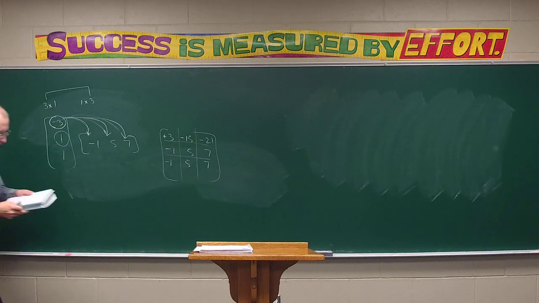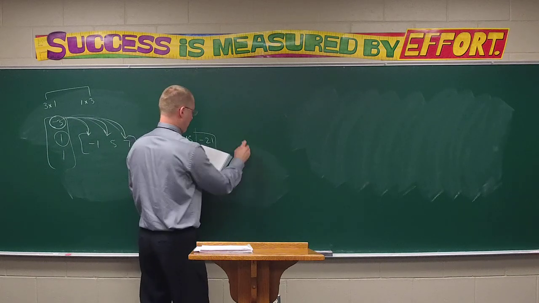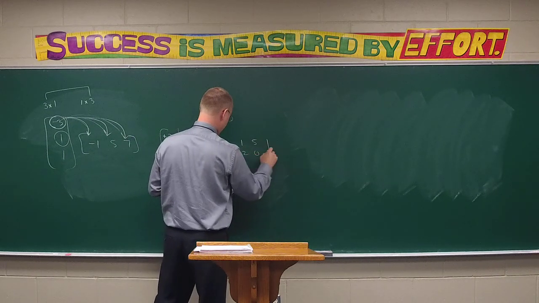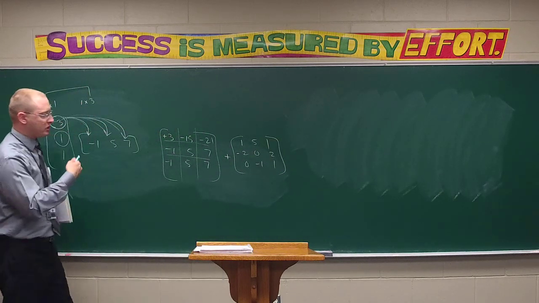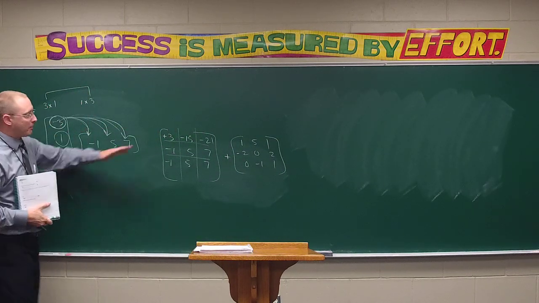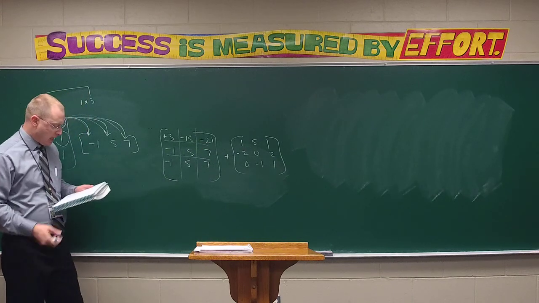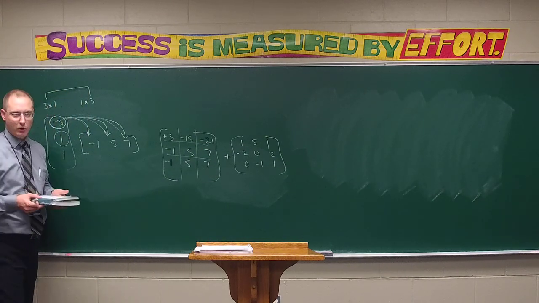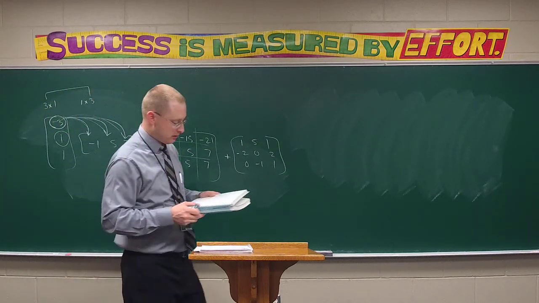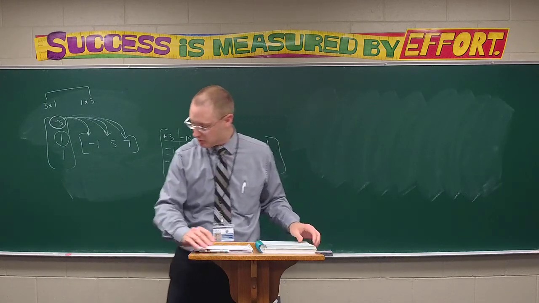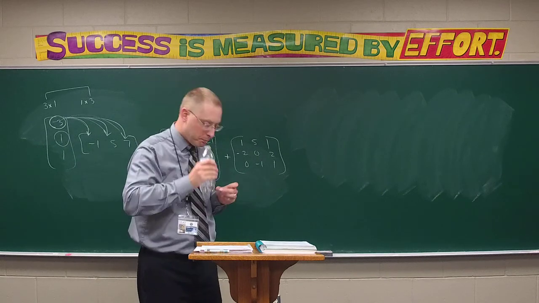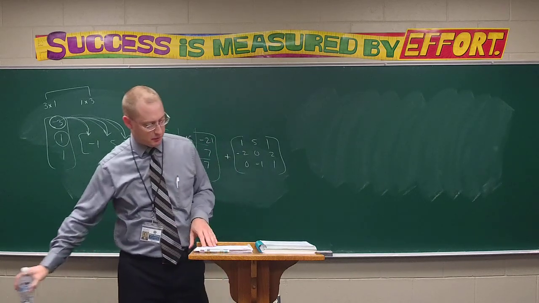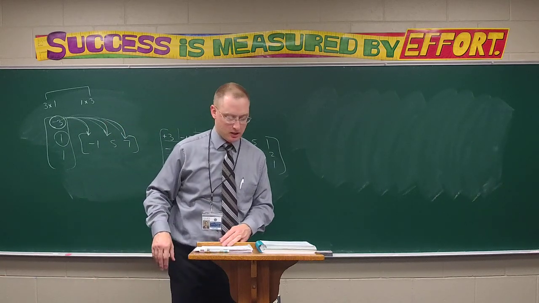Mm-hmm. All right, so then we're going to take the 3 by 3, which was important to be 3 by 3, add to this. And again, when we add matrices, you're just adding corresponding elements. Remember, each number is called an element in the matrix. And what did you get for your final answer here, Kendall? 4, negative 10, negative 20, negative 3, 5, 9, negative 1, 4, 8. Good. 4, negative 10, negative 20, negative 3, 5, 9, negative 1, 4, 8.